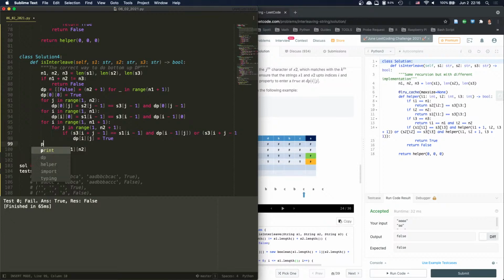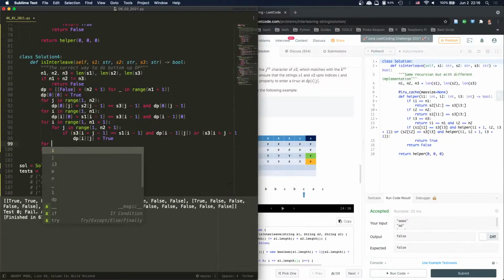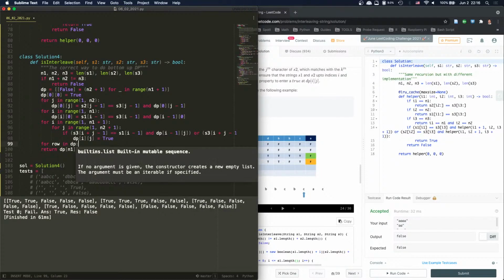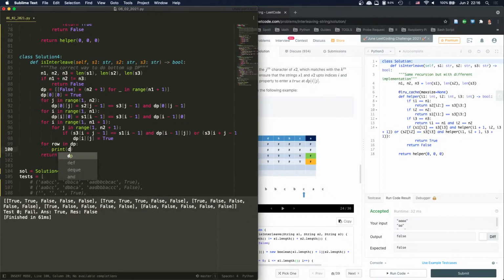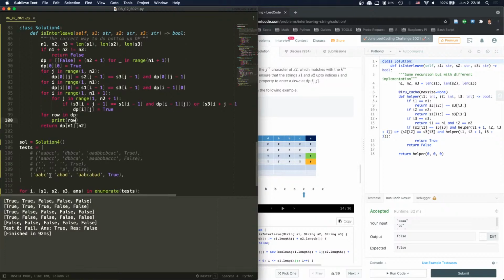This one we can print a dp table. Okay, for row in dp, print row, right? So true.